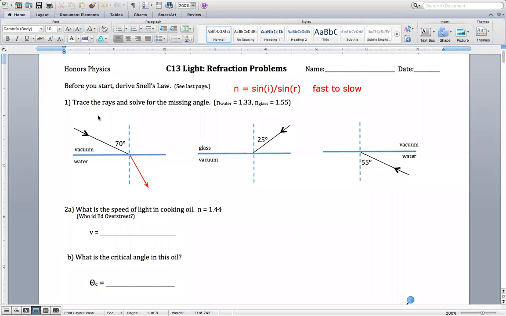We're going to put in an index of refraction for water, 1.33. And that's going to be equal to sine on the fast side, 70 degrees, over sine on the slow side. I'll just call that the refractive angle. And we're going to solve for R. I take the calculator, 1.70 sine divided by 1.33 inverse sine. I get about 45 degrees. And that is what we were expecting because the angle is smaller than the incoming angle.